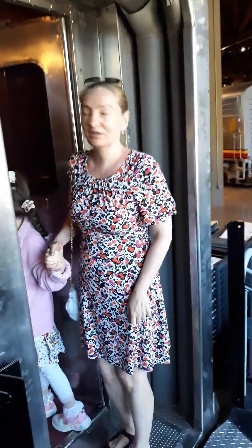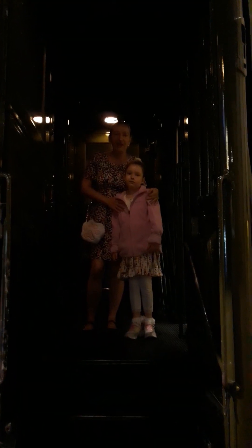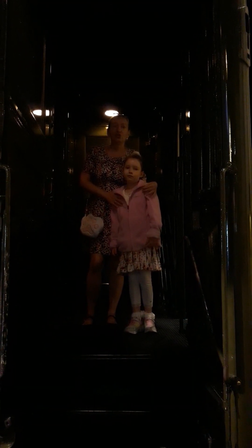We can't walk all the way through because it is the end of that train. This next one is a sleeper car — they simulate motion and sounds, and it does feel like you are on a moving train even though the train is not actually moving. There are all these beds and apparently they had separate sections for male and female passengers.